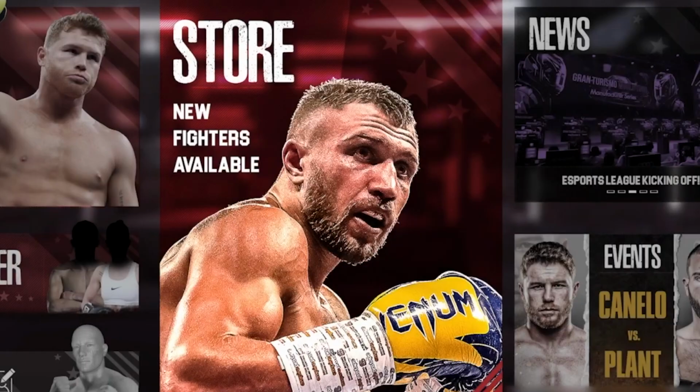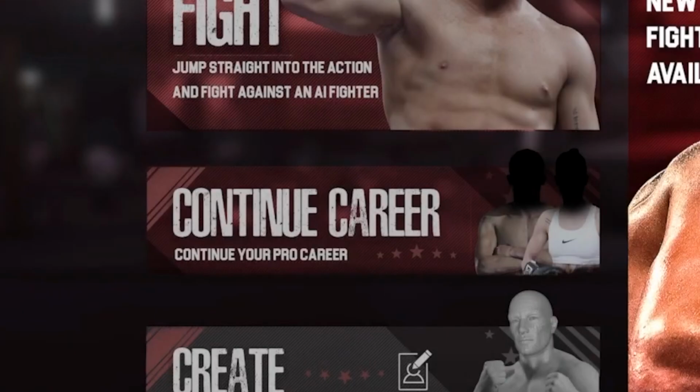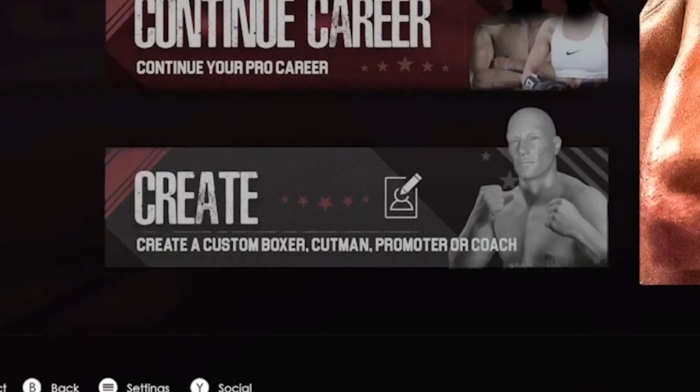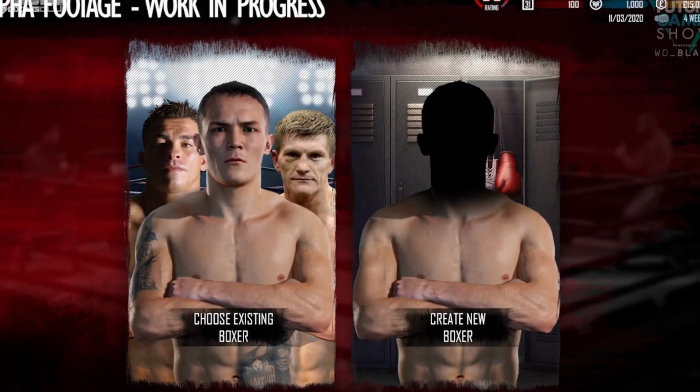Then you have the store, new fighters available. Imagine when any new fighter, for example Mike Tyson or even Lomachenko, who's displayed here, comes out, you can go to the store and purchase that fighter. This block up here with Canelo says quick fight, jump straight into the action and fight against any fighter. It looks like it has a continuation here for your pro career. And then you have create a custom boxer, cutman, promoter, or coach. Really good stuff here.